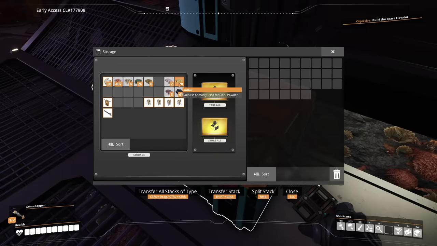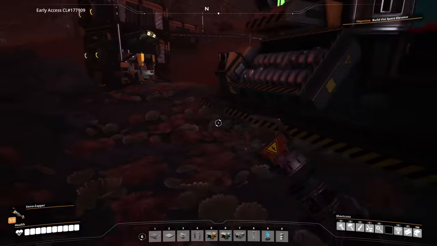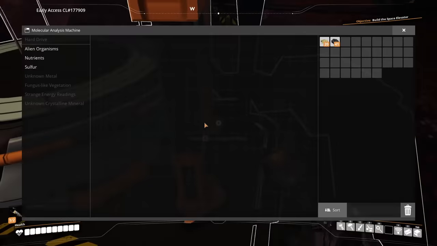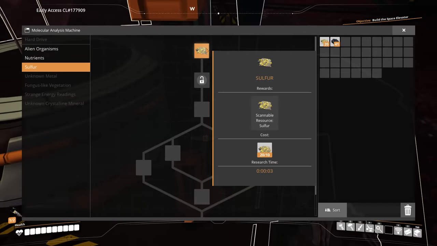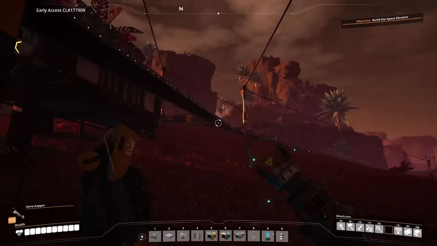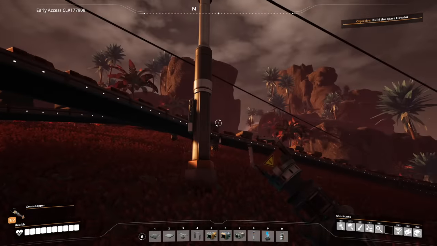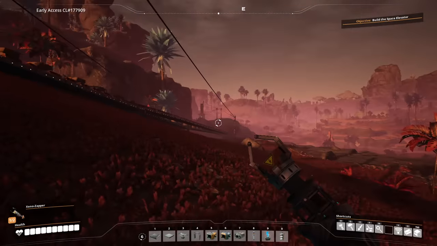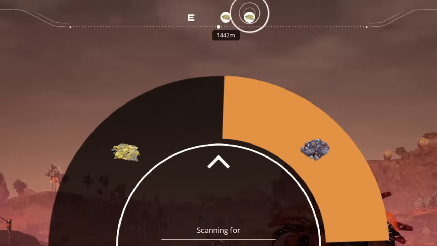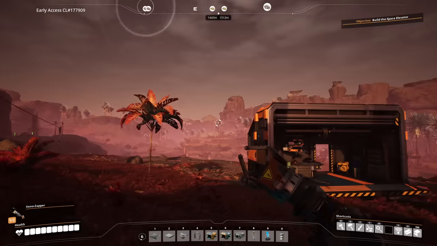Whilst I was building the factory, I did find a couple tiny nodes near the base, so I got myself some sulfur and coal, and I believe that I can put the sulfur into the MAM and try to unlock something. Start research. Okay. Oh, I can now scan for sulfur. That's really cool. Is there any sulfur anywhere near me? And I think this is showing why I haven't found a sulfur node, because there is literally not one within like 1,000 meters, which I think is pretty much... Oh! Oh, wow. Yeah. 1,500 meters away. Jeez. But I don't have a need for that yet, so whatever.